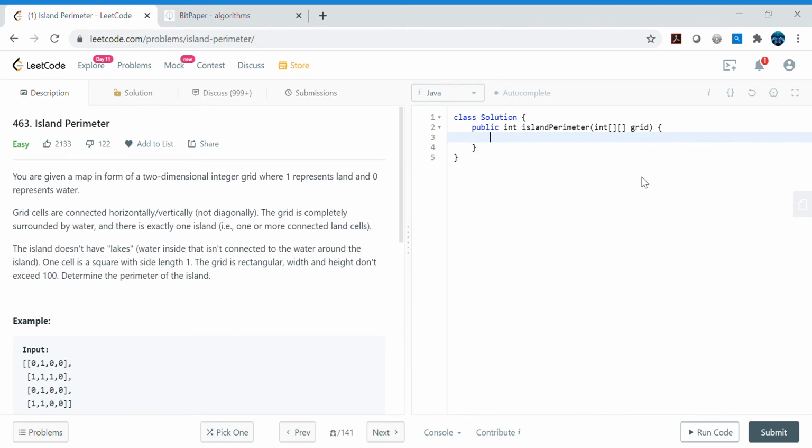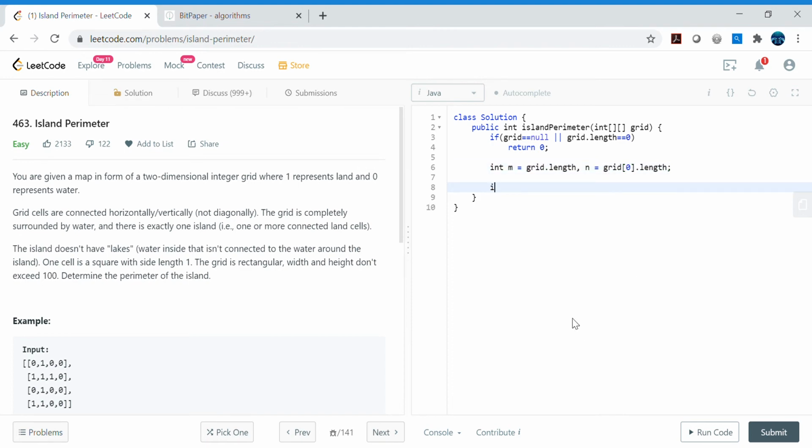But let's go ahead and create a couple of placeholders here, so that it will be a little bit easier to understand what we are trying to do. So here this is the base condition, okay? If my grid is null itself, then definitely there is no perimeter, right? And let's take the grid length as well, and here grid 0 dot length.